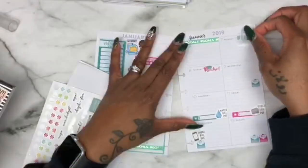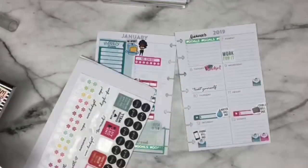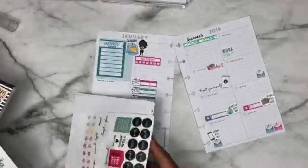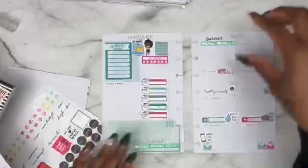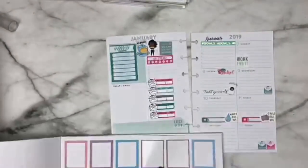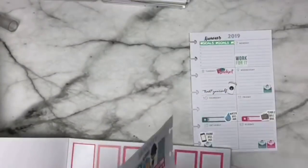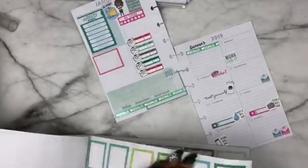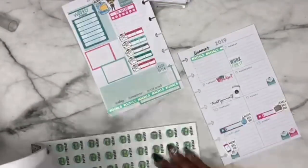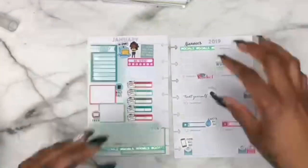I really think that having a budget planner and making it cute kind of holds me accountable, because I'm gonna go back and look at my planner since I put in all the work to make it cute. I hope this spread inspires you to zhuzh up your weekly spreads in your budget planner, because for me if it looks good I'm gonna go back and look at it, and when I do there'll be information there to remind me — girl, don't spend that twenty dollars on stickers, spend it on that bill.